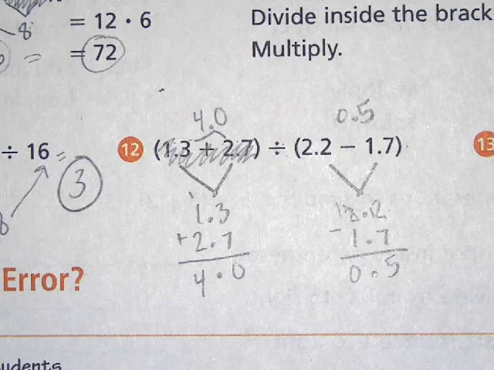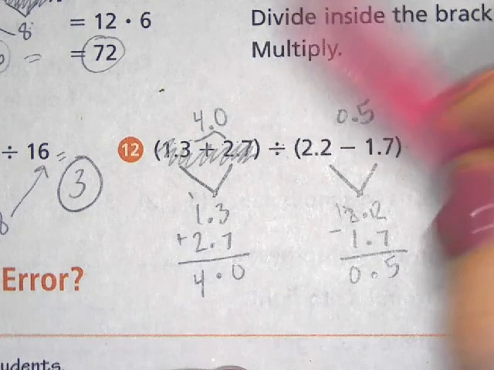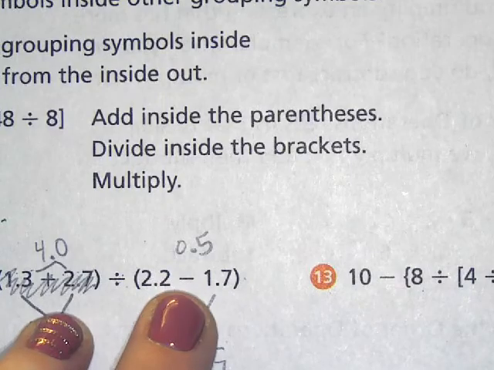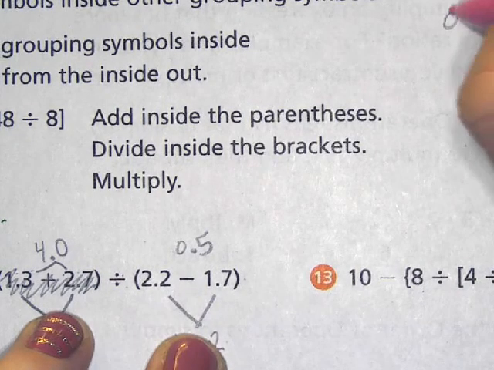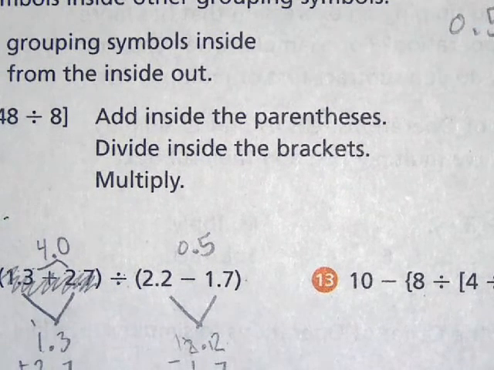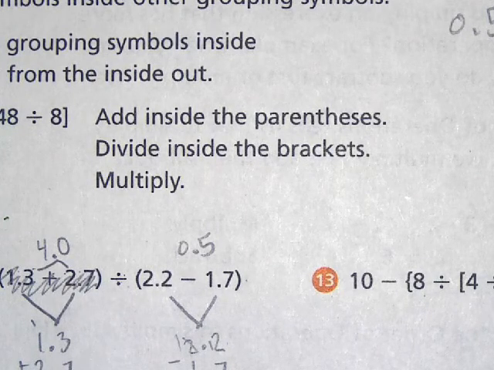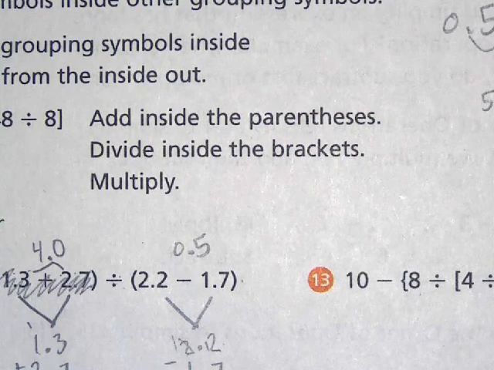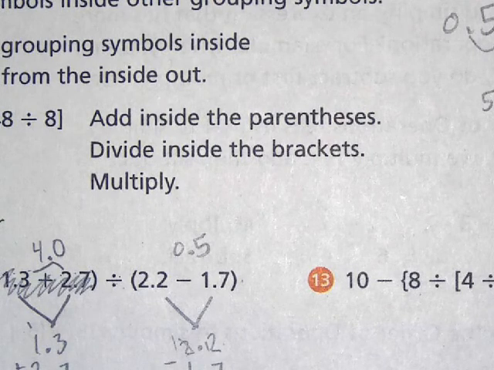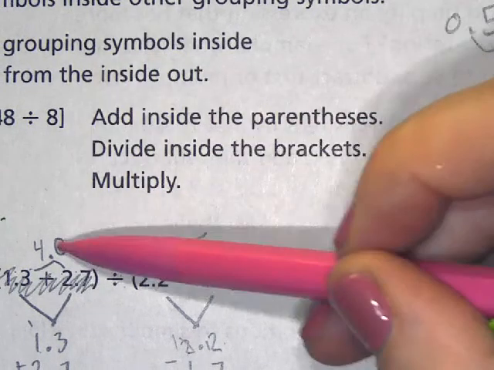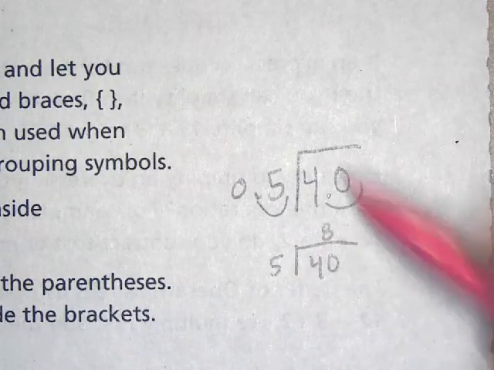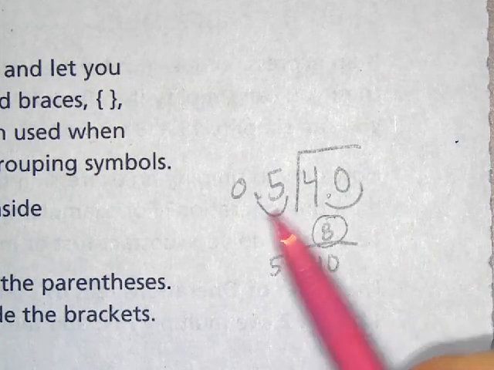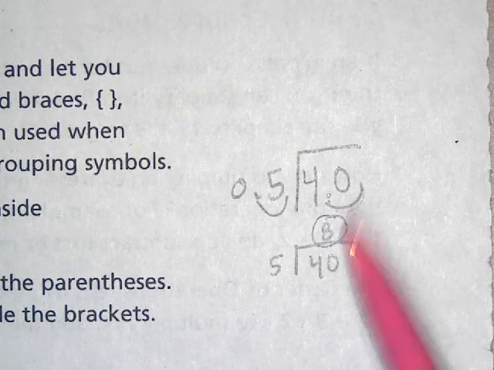Ugh. That seems hard. 4.0 divided by 0.5. Well, I can change it because I know 0.5 is half. So I could do 4 divided by half. Or I could just go, no, I do okay at division. So I could come up here and go, okay, 4.0 divided by 0.5. That's pretty easy to do that too, especially because of decimals. You just go, boom, see a decimal, change it to 5. Boom, that changes to 40. The answer is 8. Not the answer. Oh, it is the answer.